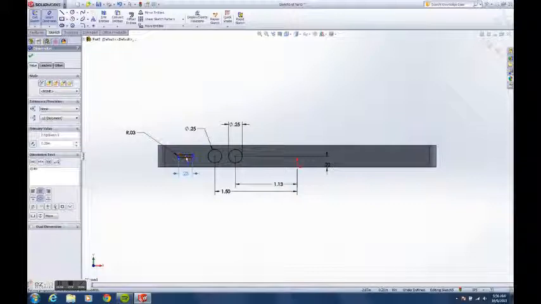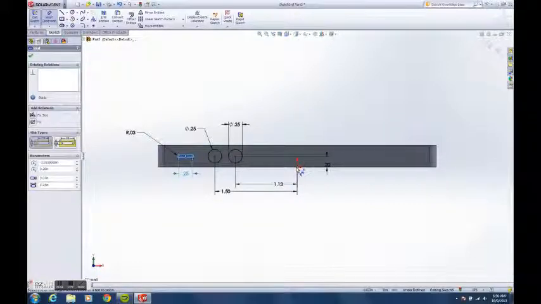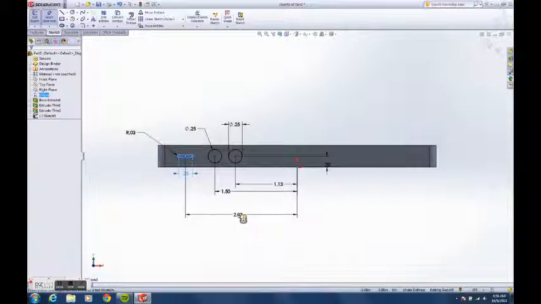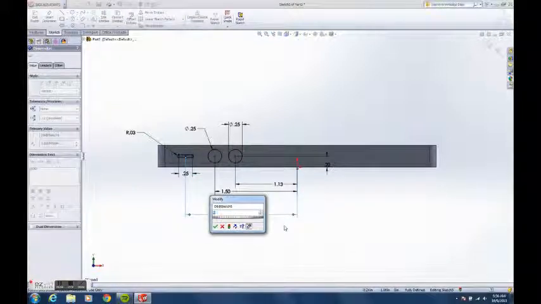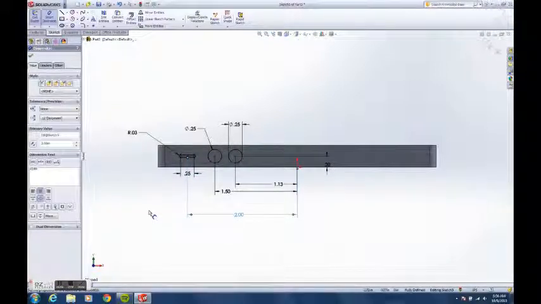There. Oh, the distance of 2 inches for bumper button.